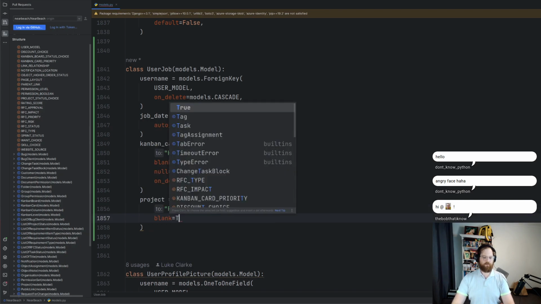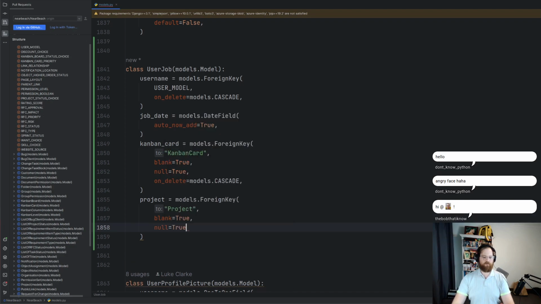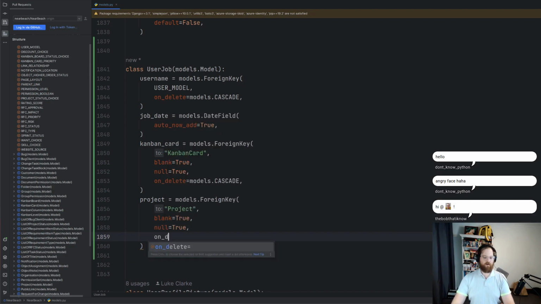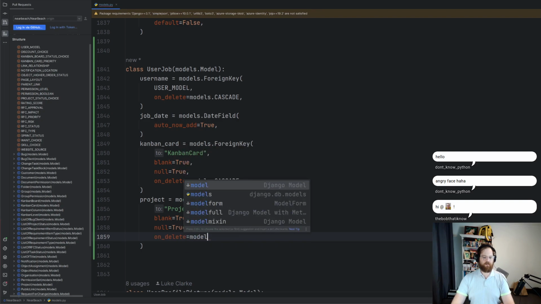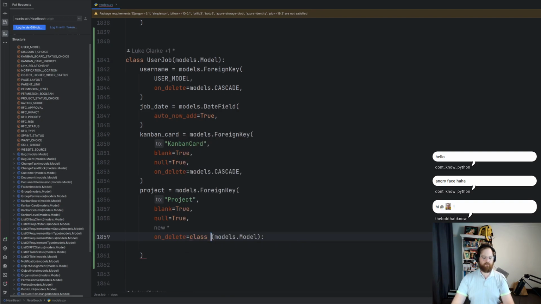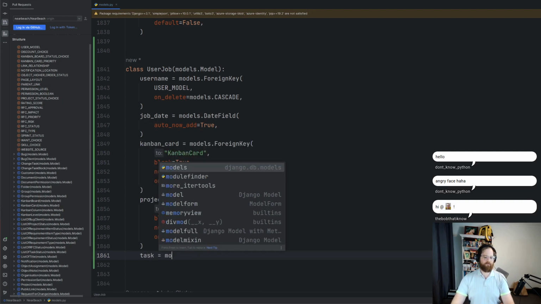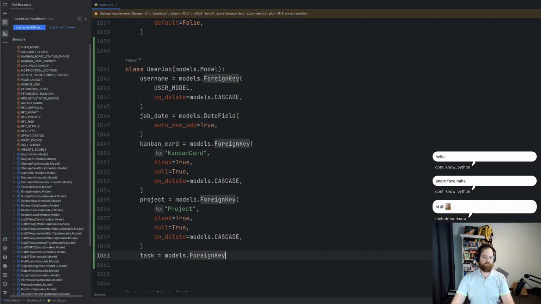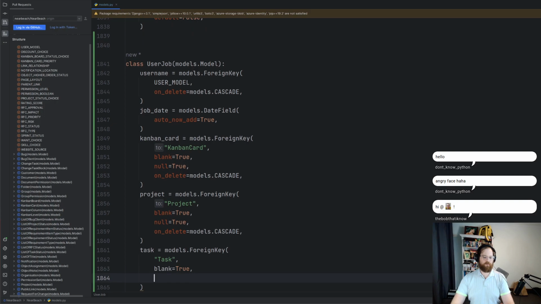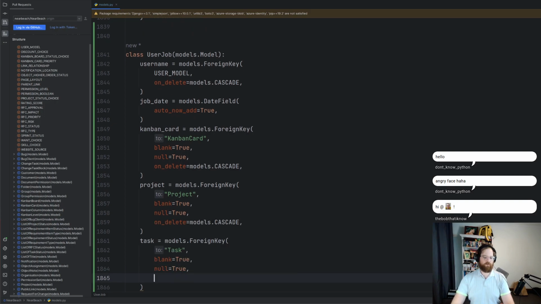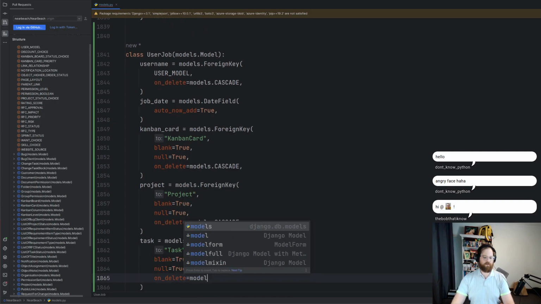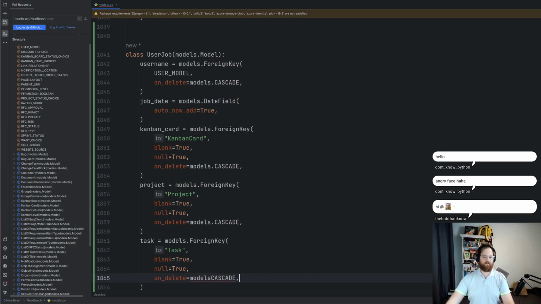Blank equals true, null equals true, on_delete equals models.CASCADE, and then we just got to do task, and then task, blank equals true, null equals true, on_delete equals models.CASCADE.